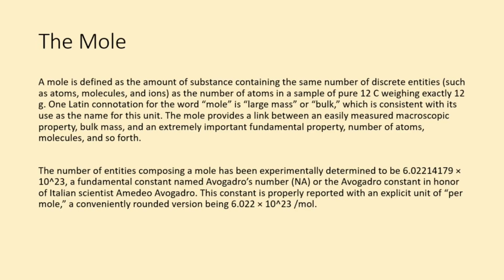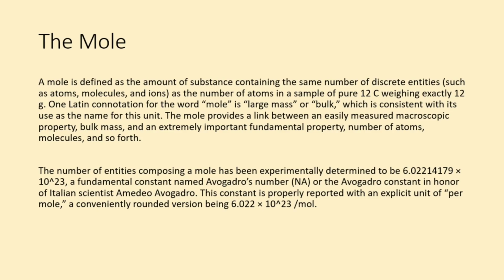A mole is defined as the amount of substance containing the same number of discrete entities, such as atoms, molecules, and ions, as the number of atoms in a sample of pure 12C weighing exactly 12 grams. One Latin connotation for the word mole is large mass or bulk, which is consistent with its use as the name for this unit. The mole provides a link between an easily measured macroscopic property, bulk mass, and an extremely important fundamental property, number of atoms, molecules, and so forth.